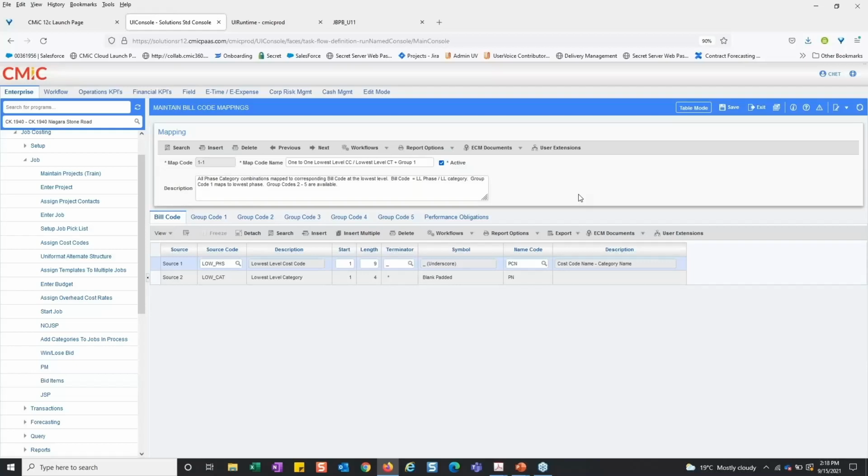And if you're new to CMiC, or maybe you're not using the enterprise side of our system, so essentially the accounting side of it and the job costing side, this might not be familiar to you. You might just be using field, and so this is new to you. And so remember, when we're tracking and capturing costs, we're always doing it against the lowest level.